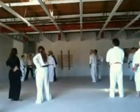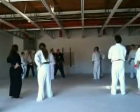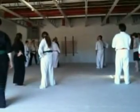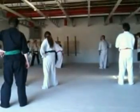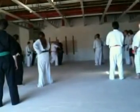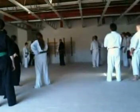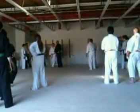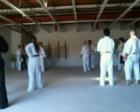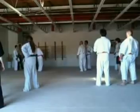Okay, so you just basically get a step and you shift here. From here, you're going to take your arm, come down, and clasp this hand here like this. And then from here, you're going to step back. Now what you do is you throw the guy. Right now we're not going to do that because I don't want anybody to get hurt. The key is to shift here, come down here, and then step back.